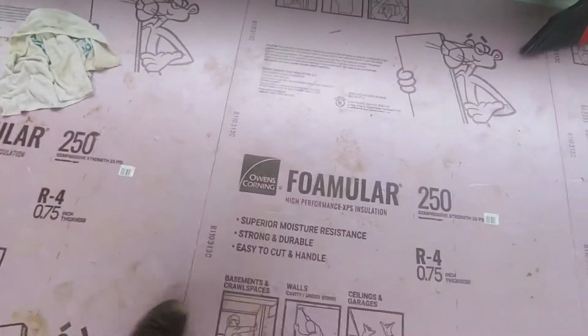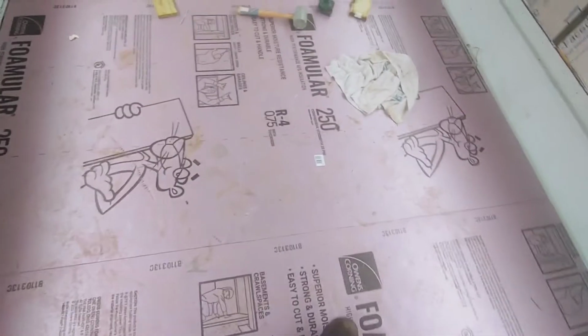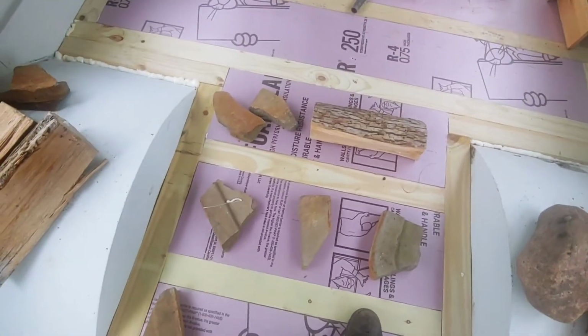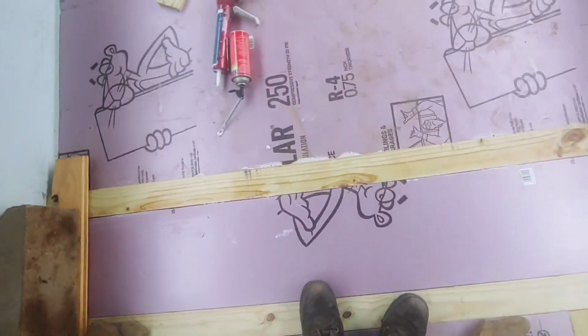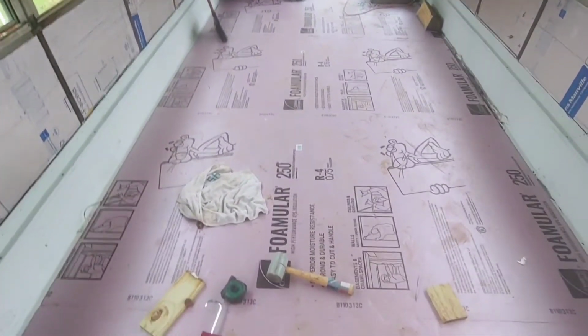But one thing I wanted to say on how I did my floors: I didn't put sheets of metal supporting the weaker spots, I just used that long strand Bondo. When I walk on these floors, there are some spots that you can tell are a little weak. But once this whole thing is on there, and I can already tell when I step on this, nothing is moving at all. There are some weak areas right here, but just having those two layers, having the wood in there, even though there's some weak spots, I didn't go crazy putting in metal sheets. I just did the long strand Bondo. And I think it's going to be great.